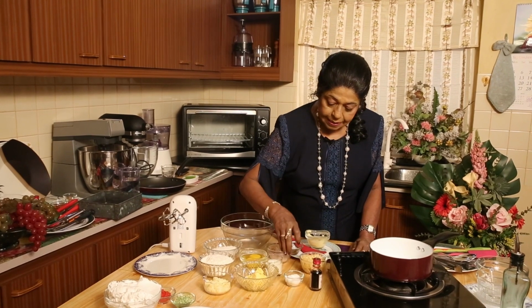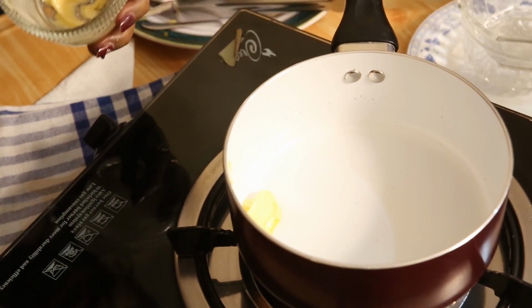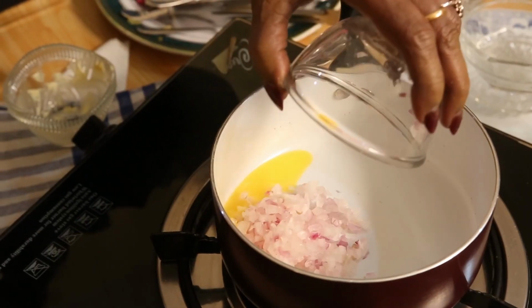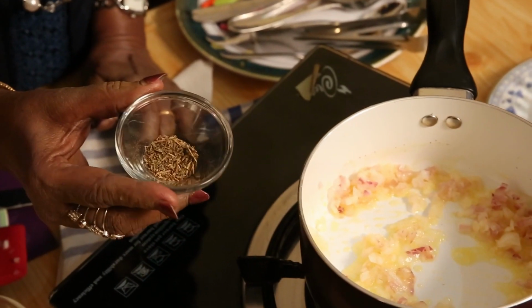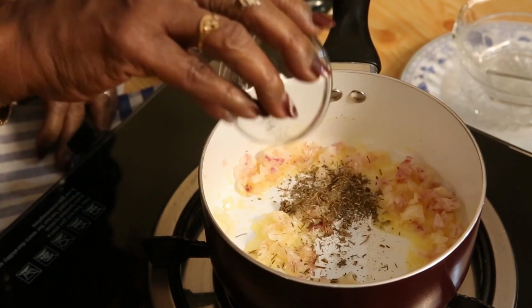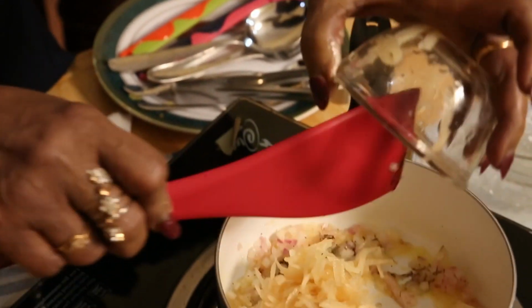For this, first of all, I am going to stir fry. On the cooker, kept pan, about 1.5 teaspoons of butter. Onions, finely chopped onions. Stir fry this. Dry herb, oregano. That also I am using about 1/2 teaspoon. Along with that, apple, grated apples.